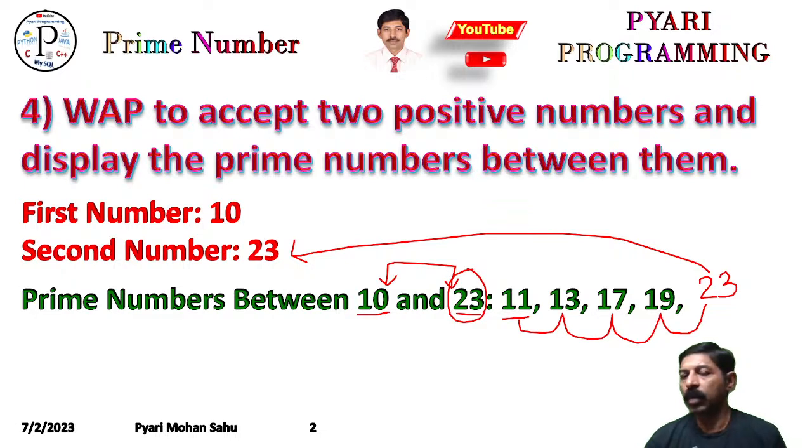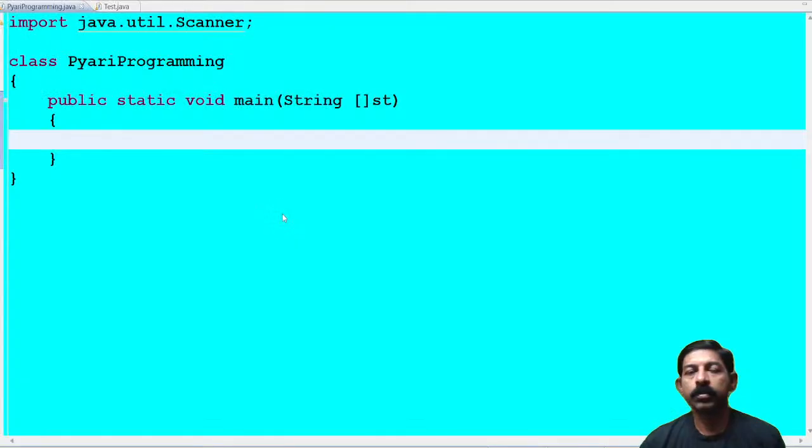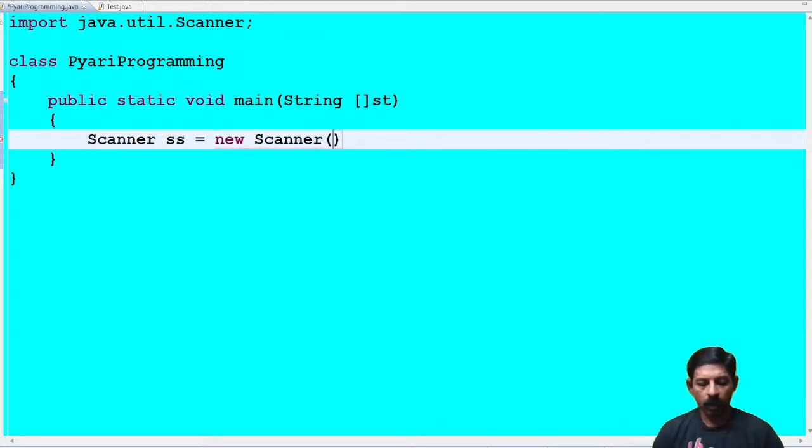So we'll begin with the processing. Let's go to the Java part. First of all, in order to check whether a number is prime or not, I need to accept a number. So I will write Scanner ss is equal to new Scanner(System.in) to accept a number.